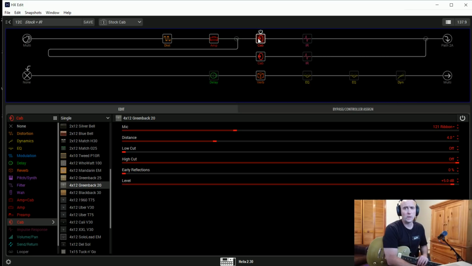I wouldn't be so quick to write off the stock cabs. They're very good. Up until now, I haven't found any desire or felt any need to jump in and use IRs, although they're nice tools to have, if something isn't working in a mix or dialing in a tone.